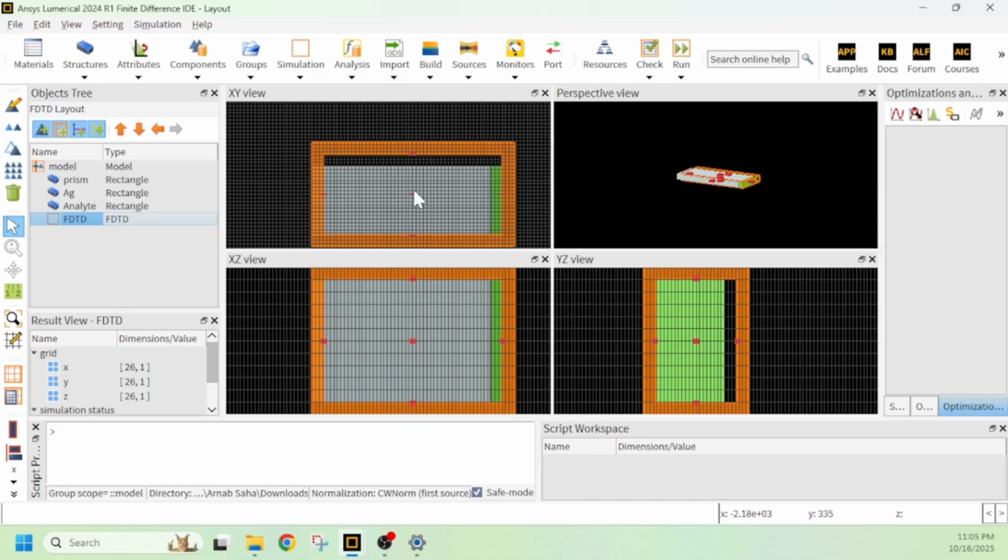So we need to use a shorter region across the design. Now I will design this FDTD.